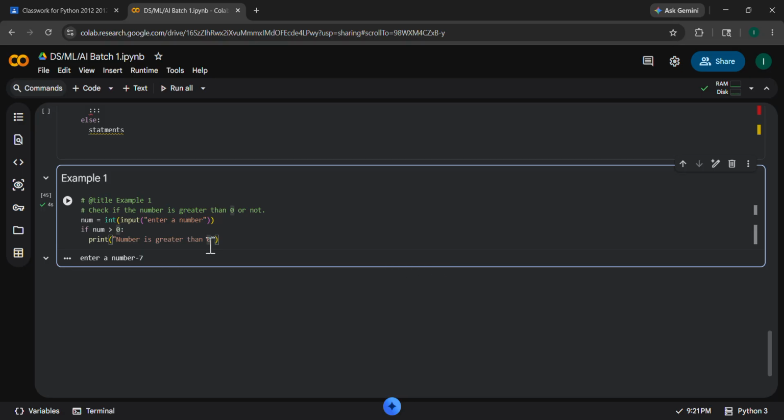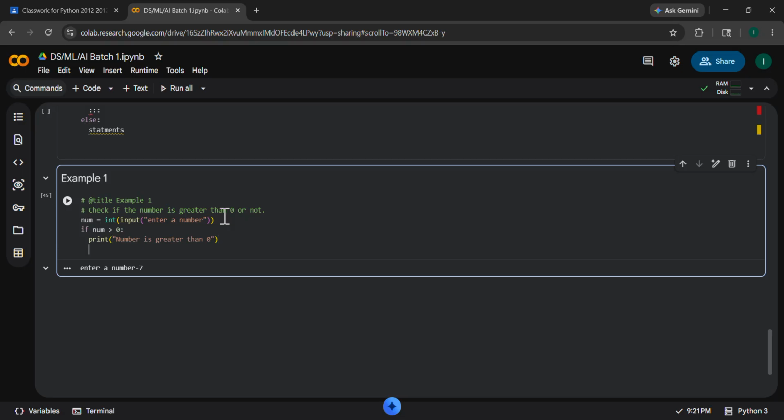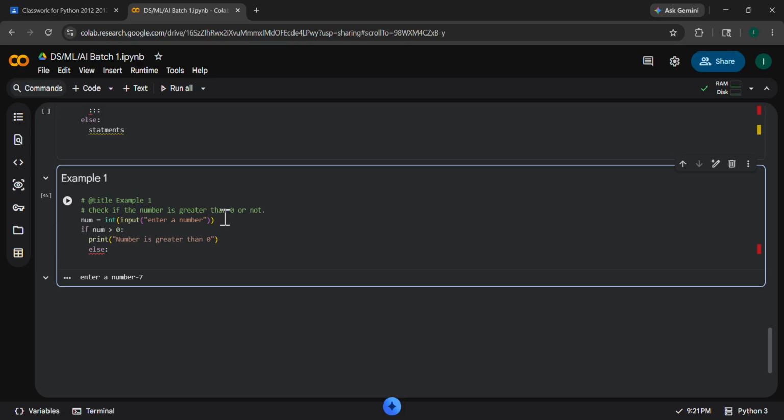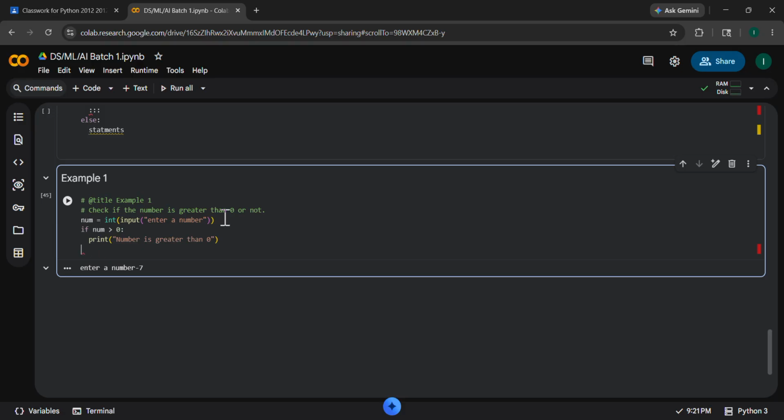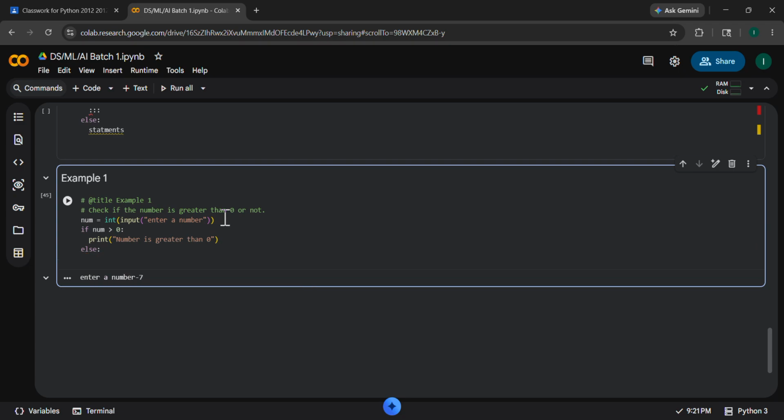So how to print that it is less than 0? I use else. One minute, just else to check less than 0.